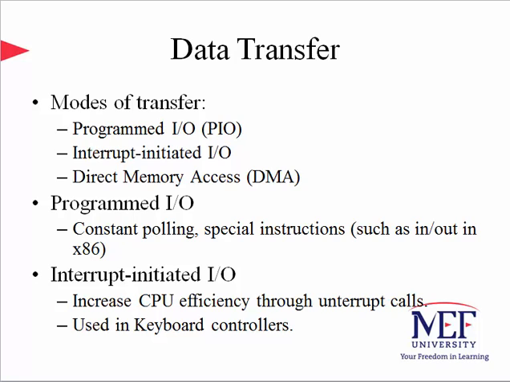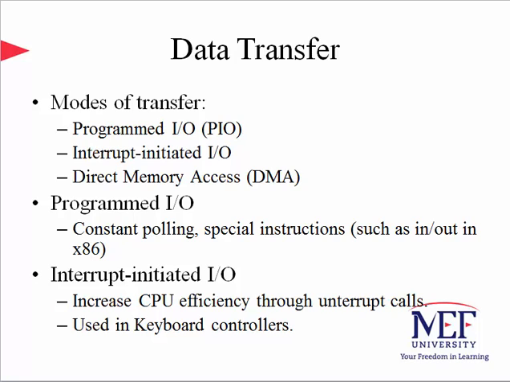Data transfer between the central computer and the I/O device may be handled in a variety of modes, some of which use the CPU as an intermediate path, while the others transfer the data directly to and from the memory. Data transfer to and from peripherals may be handled in one of three possible modes. The first mode is programmed I/O, which basically consists of operations that are the result of I/O instructions written inside the computer program. For example, x86 has in and out instructions for this purpose.